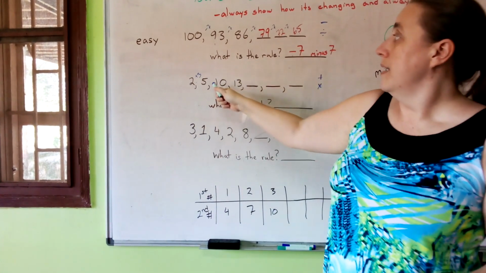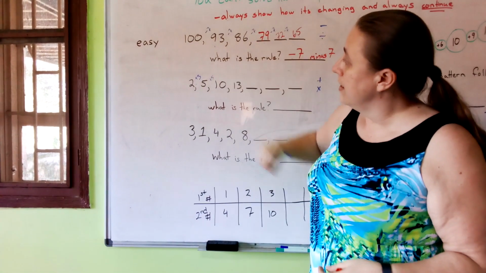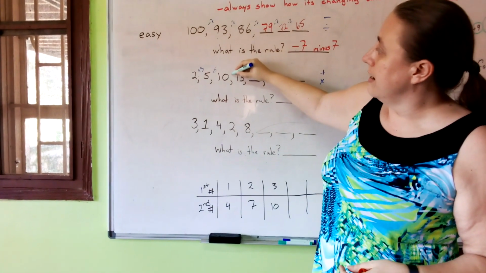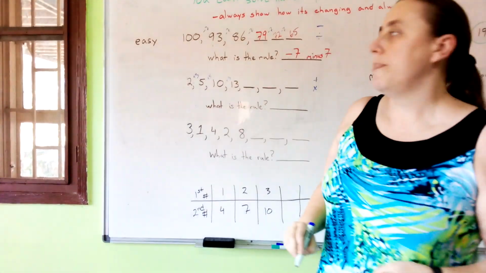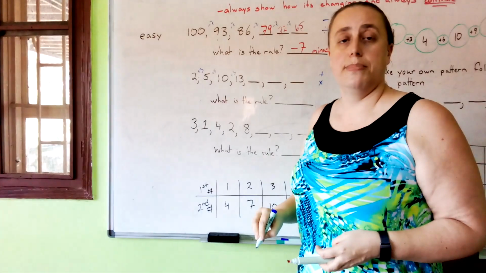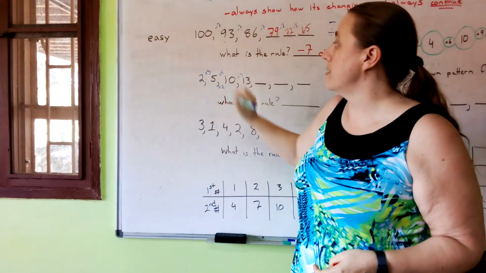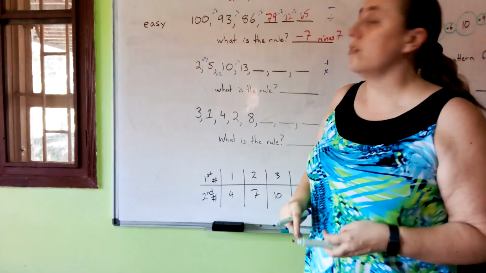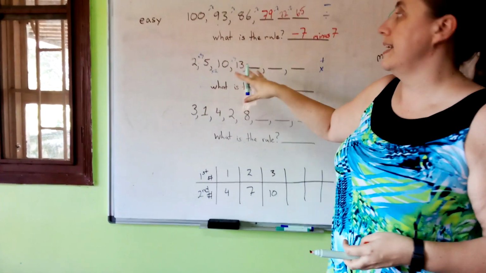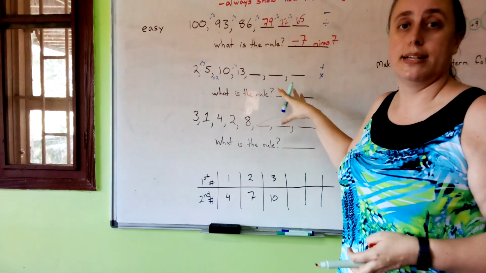Okay? Then this one right here, well, it could be a plus 5. And then this one right here could be a plus 3. But I don't think that's what that pattern is, because this isn't just plus 5. That's not the only possibility. The other possibility, of course, is times 2. So how do I know that one's times 2? Well, in this case, you actually can't know because I didn't give you another number, but I'm going to tell you that's what I wanted here, okay?